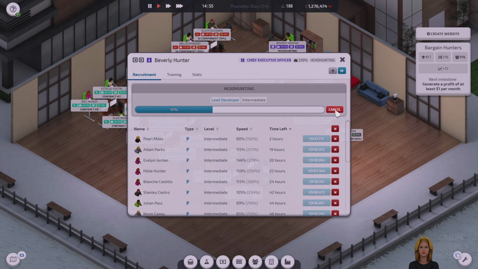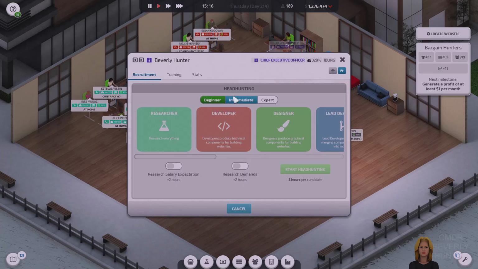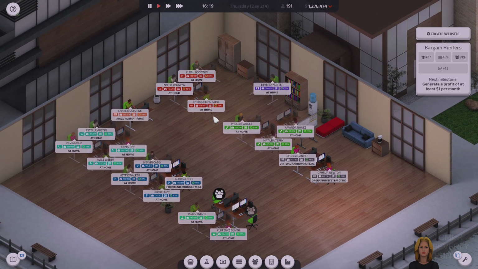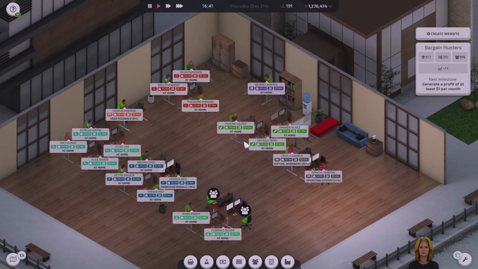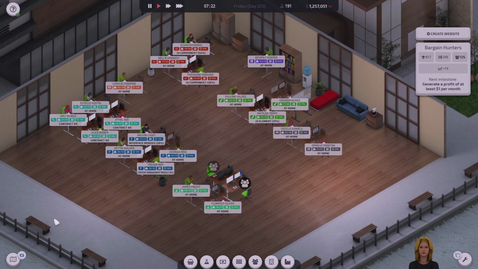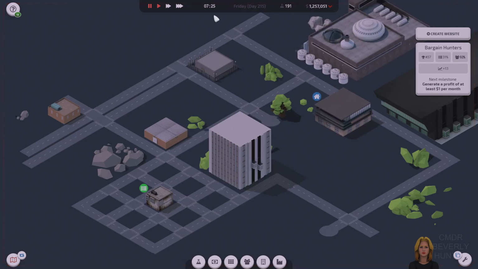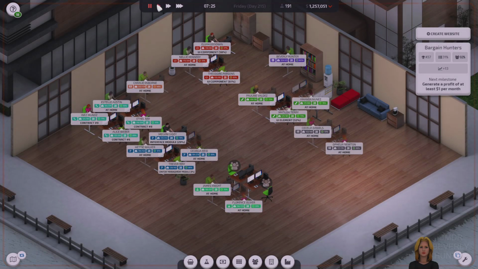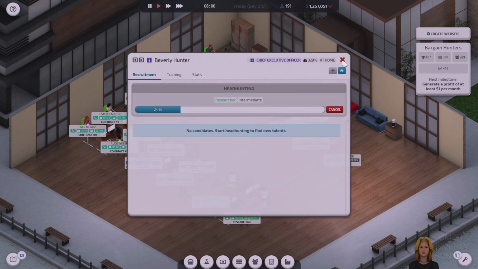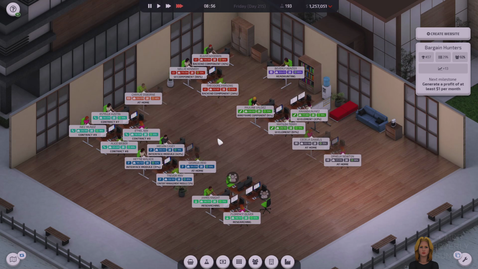Beverly, who are you headhunting? Lead developer. No, we want intermediate researcher. We need a couple. We need two. So you get that going. Now, how many floors do I have on this? And how do I... I'm not exactly sure how I can... Maybe it's not on this one, maybe it's just the big one. Let's have a look. Yes, that's only got one floor. That's fine, okay. I'm assuming on the other buildings that's got more than one floor, there will be a little button doohickey to change floors. So I don't need to worry about that.